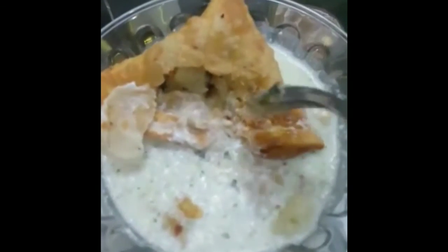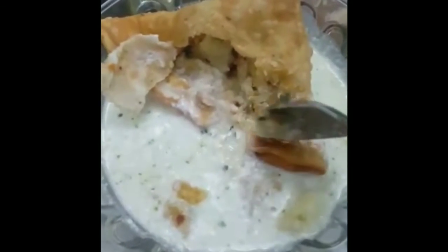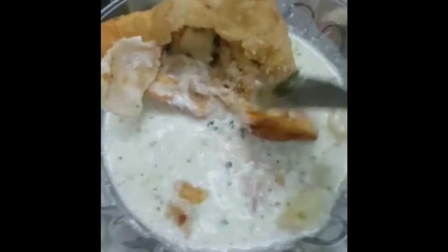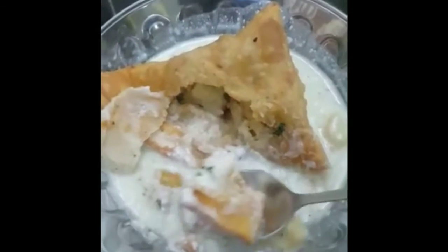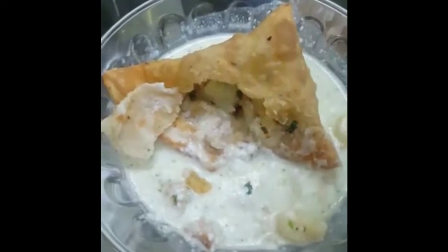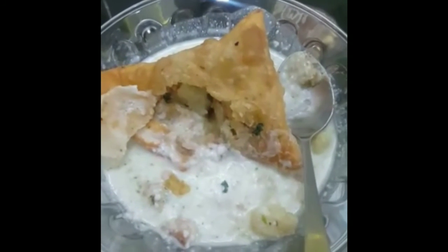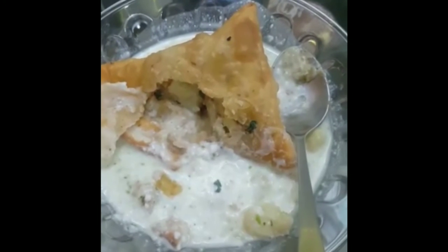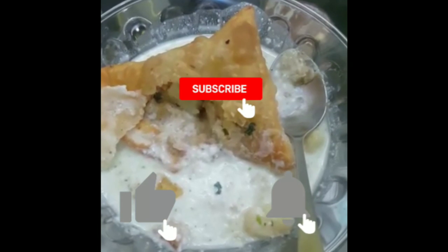You can serve it with ketchup, you can also have it with chutney, as I'm having it with yogurt chutney, and it's quite delicious. So let's try it. A bit of chutney and then the samosa. Scrumptious.